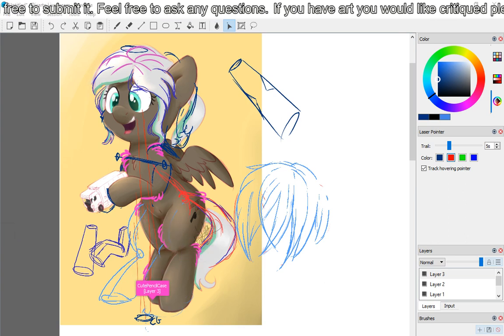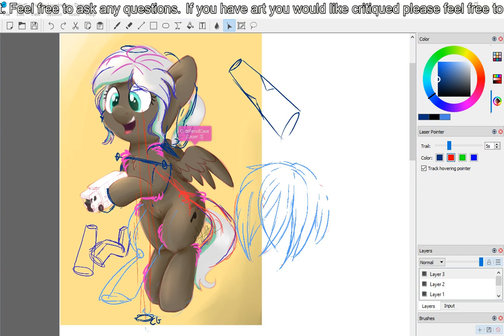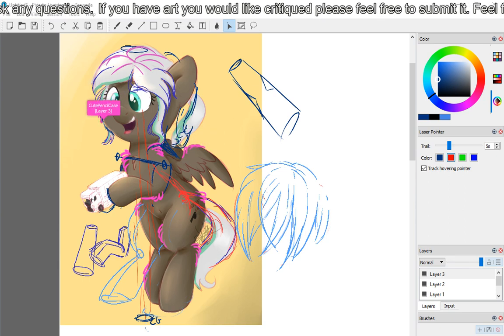I know it's crap, and it's like, how can I make it less crap? It's the EQG. Stolen Design is the name of the picture.